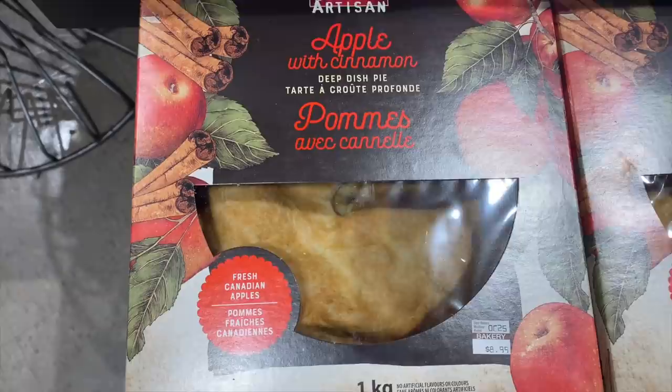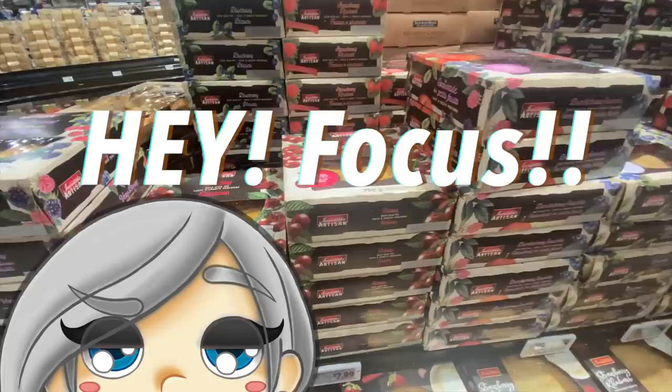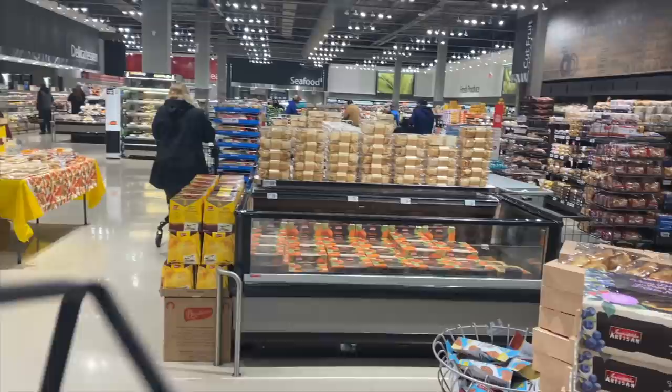Okay, totally unrelated to what I'm doing today, but look at all these frickin' pies, you guys. I mean, I have to just resist all this because I love pie. Right, we have a goal. We're heading out to the banana section. Let's go.